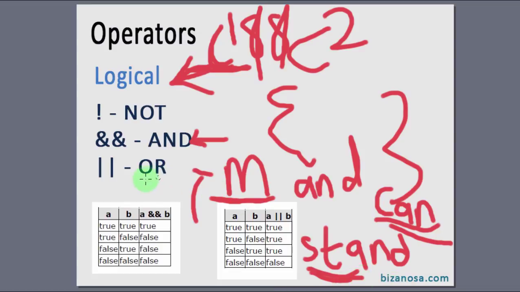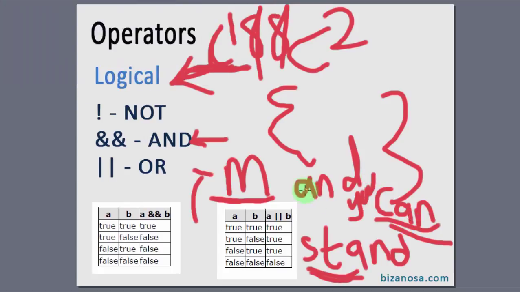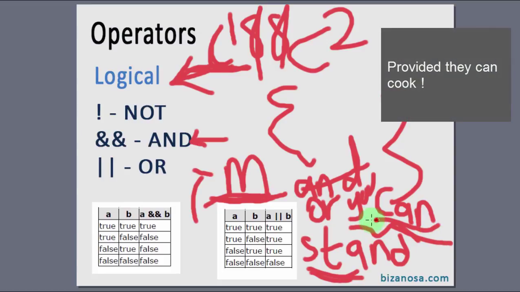But if the instructor comes in and says, if you're a man or you can cook, in this case, a man will stand. As long as you're a man, you're going to stand. And any person who can cook, whether it's a woman or a man, will also stand.